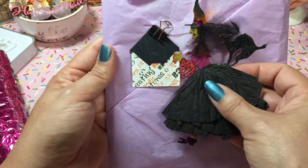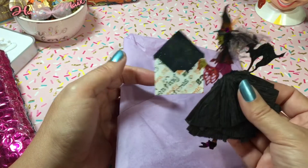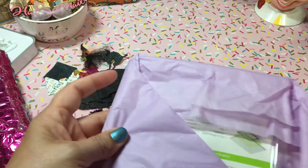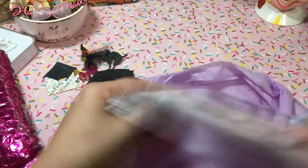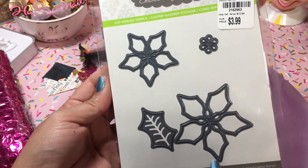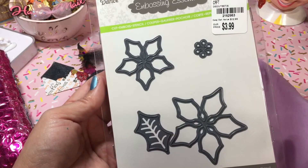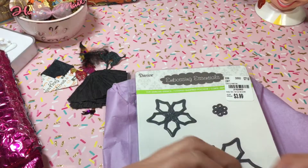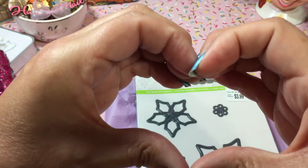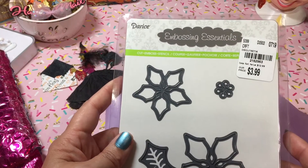This is darling, thank you so much Susan. Look — she clipped it on so I could take it off, isn't that so cute? And she's got a little happy mail envelope there, I love that. This is one of the dies I was looking for — a poinsettia die. I love the size of this poinsettia, so I definitely have to make poinsettias. This is really super sweet. Big chunky Texas scrumptious hugs to you — thank you so much Susan, I really appreciate this.